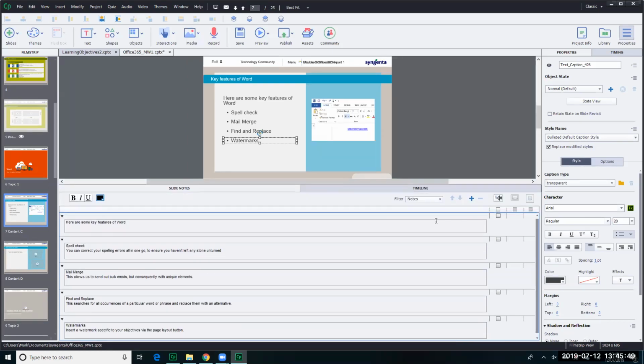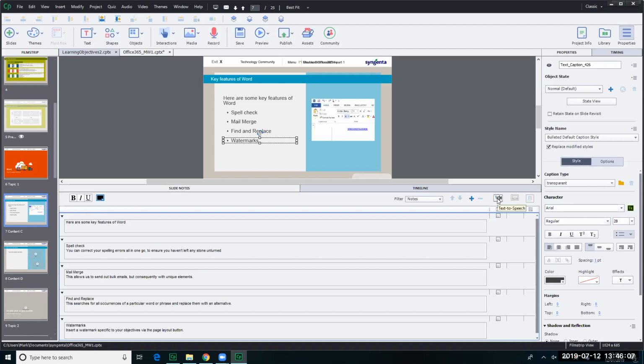In order to convert them into audio, so this is the idea here, we are generating the audio. We first have to make them convertible, and to do that, we click on this checkbox here.